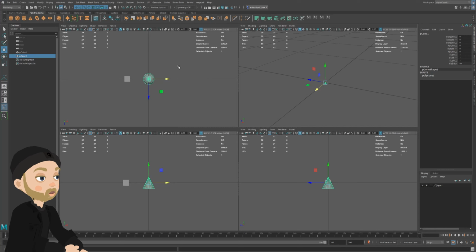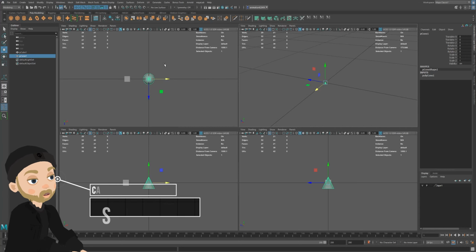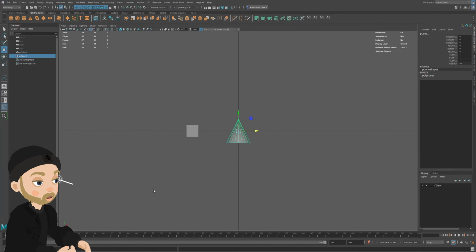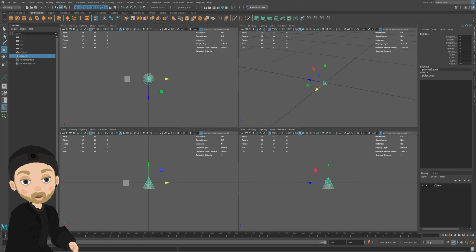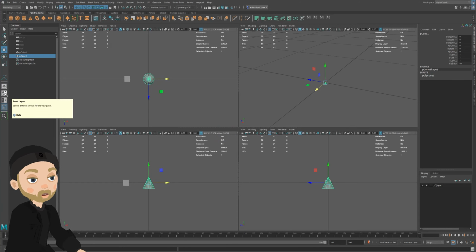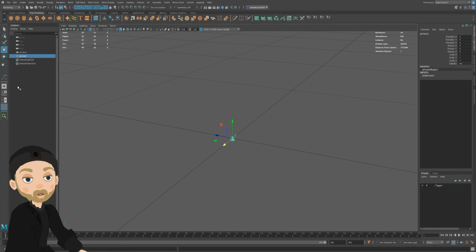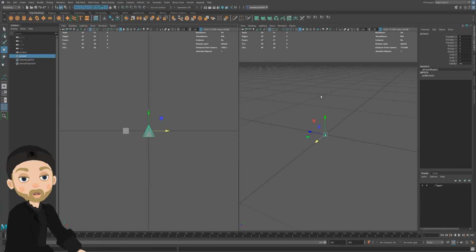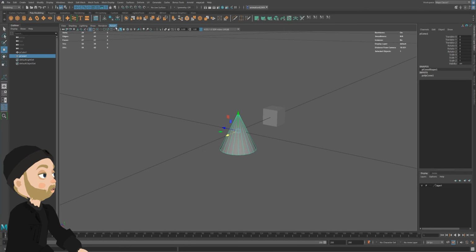And if I hover my mouse over any of these windows and press spacebar again, it'll enter me into that view mode. Spacebar again, then back to this one. You can find this view, four panel layout, here as well as a button. So if I click this, it'll bring me to that. This button below that is a two view, and this one is the outliner, so I can toggle on and off my outliner. I can also have multiple cameras in my scene, so this is where this is important.